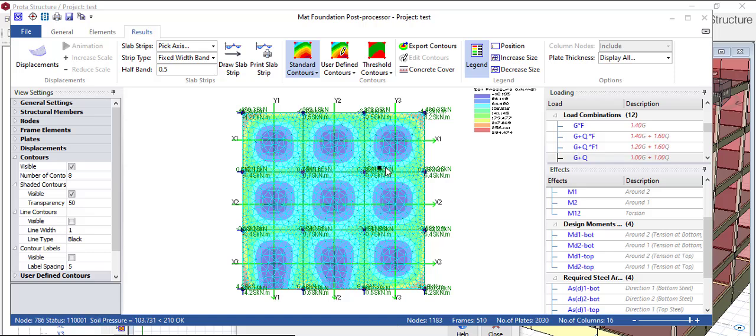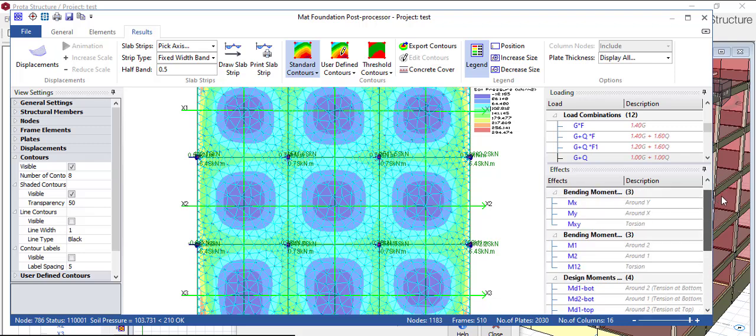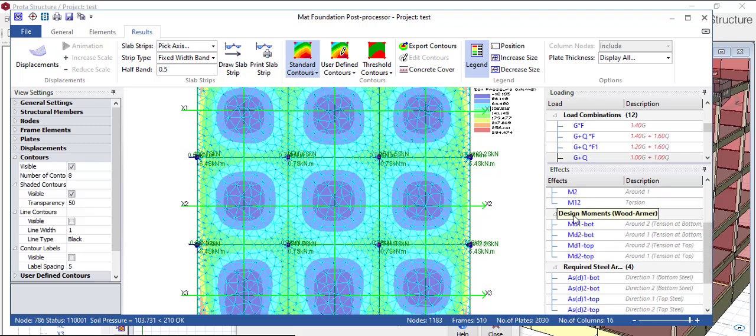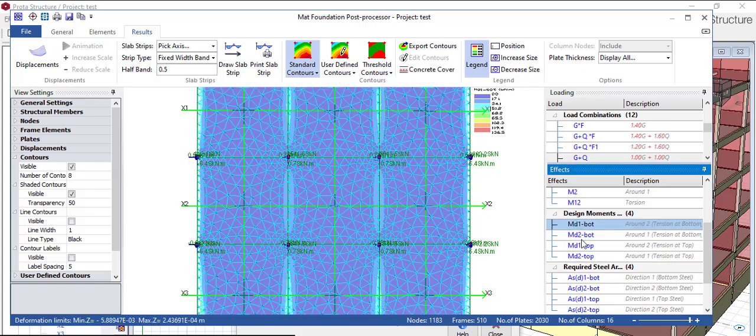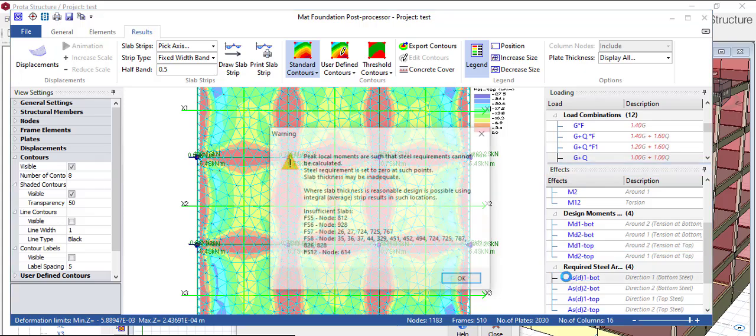But if you want to know if the slab thickness is okay, you come to this direction. Normally, you see these two areas, design moments and required steel area. If you click on this, it transfers whatever it is to the other.